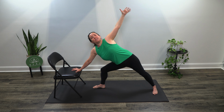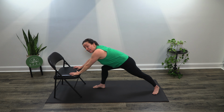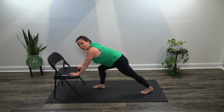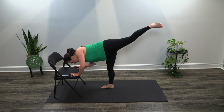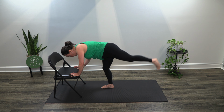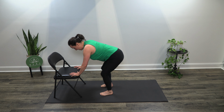Then take an inhale, lift that left arm all the way up and over the body as you place it down onto the chair. As you exhale, unrotate through the left leg. Now inhale, straighten through the right leg, lift the left leg nice and high, and then as you exhale, lower the left foot down. Have your feet hip distance apart, bend through your knees, hinge through your hips.